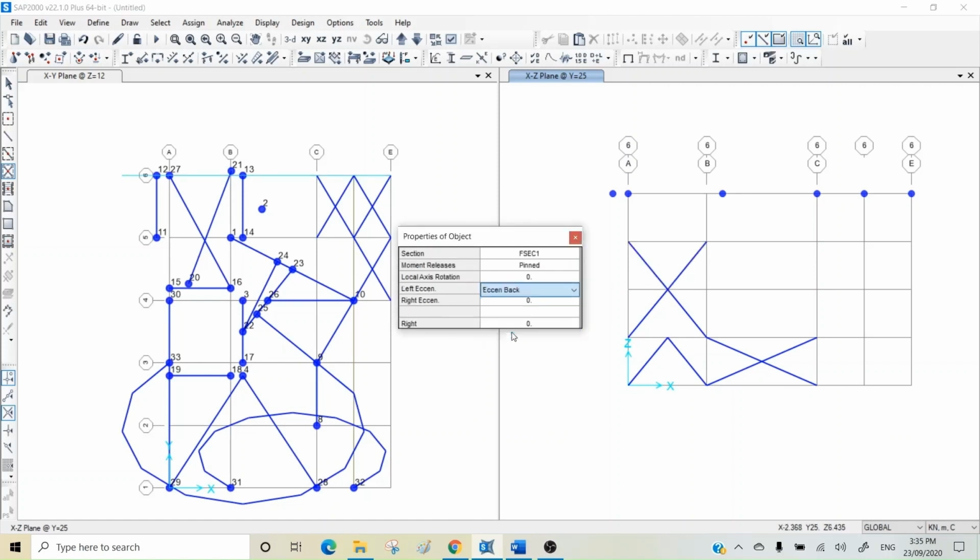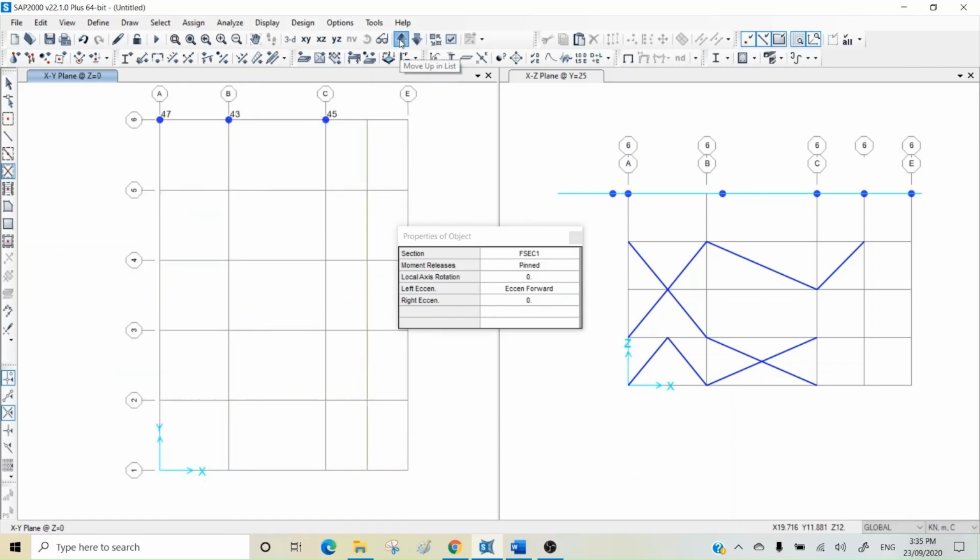Also eccentric, that would be just one brace, eccentric back and eccentric front, which is coming like this. And you can do the same here in plan. So when you are in eccentric front, you can do this.